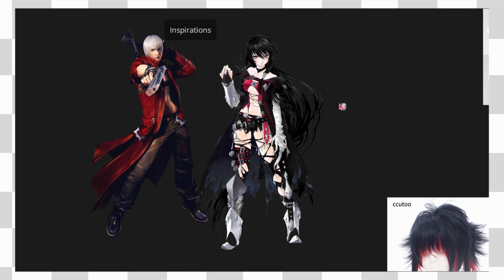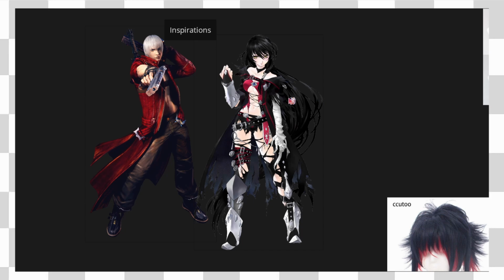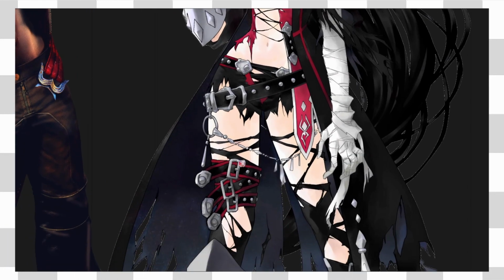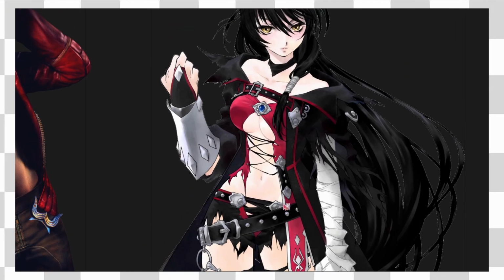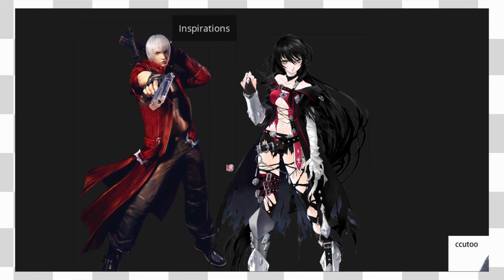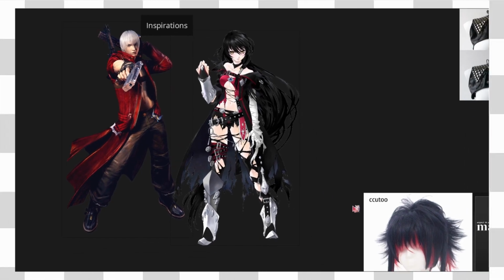Let's grab other inspirations that give the right vibe, but maybe not exactly what you want, because you'll find details and little things that maybe you wouldn't have thought of. I'm really liking a lot of little loose dangly bits. There's a lot of ripped fabric, there's a lot going on here, which is cool. It gives you inspiration. I definitely want some kind of long jacket thing. I think that's what I'm gathering from this.